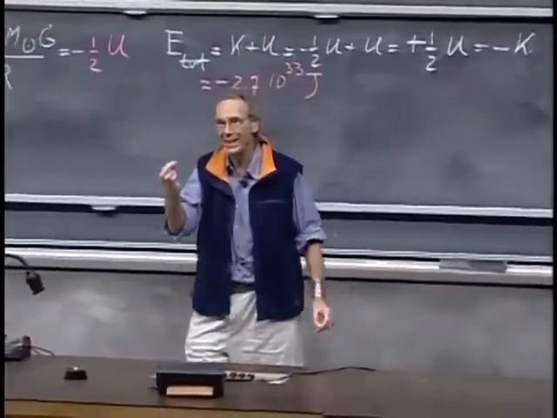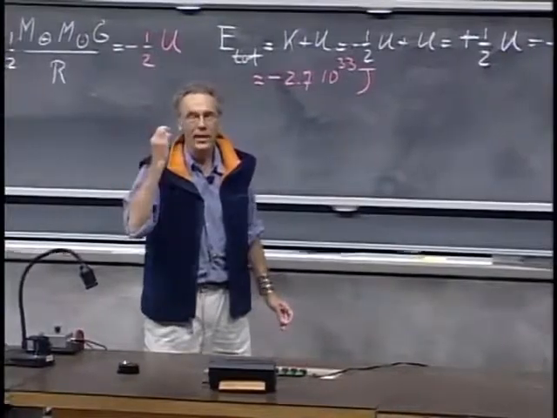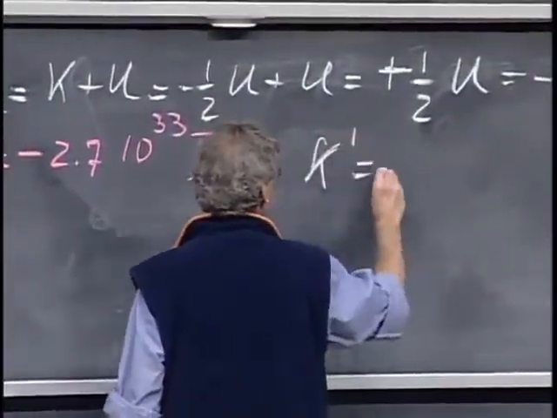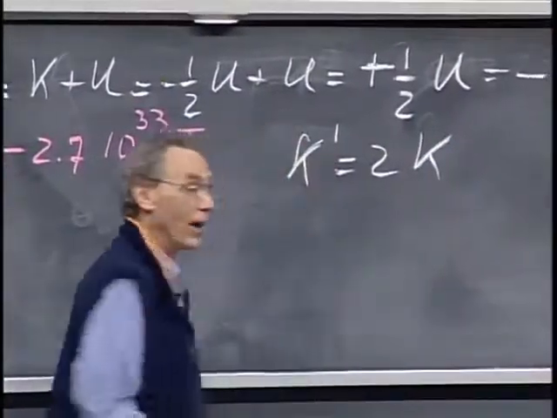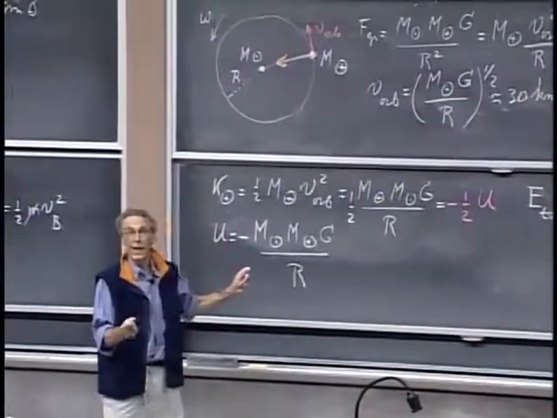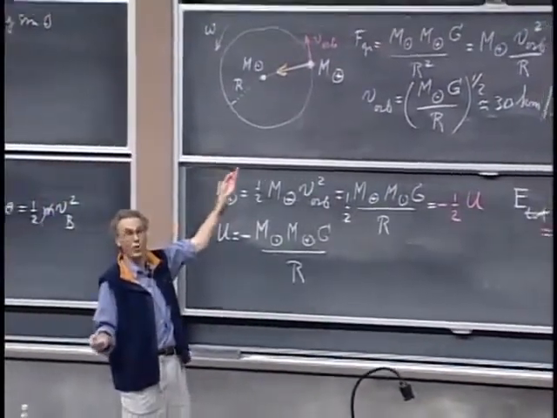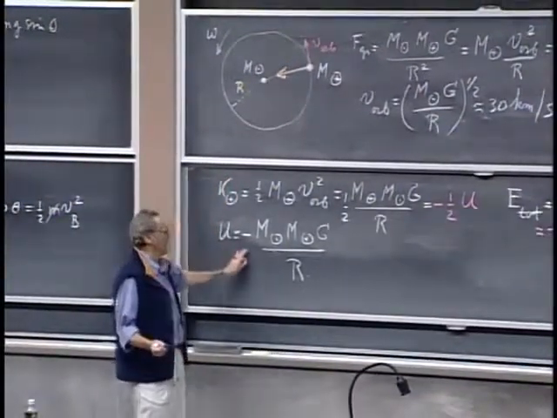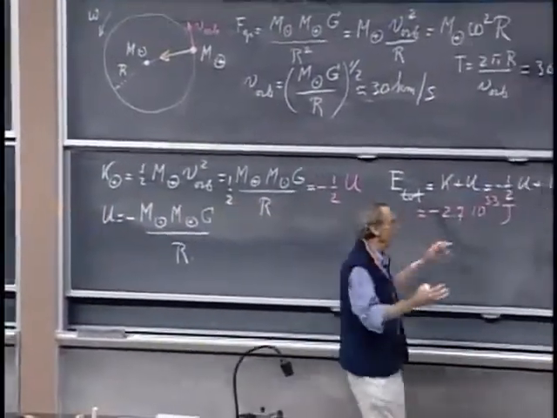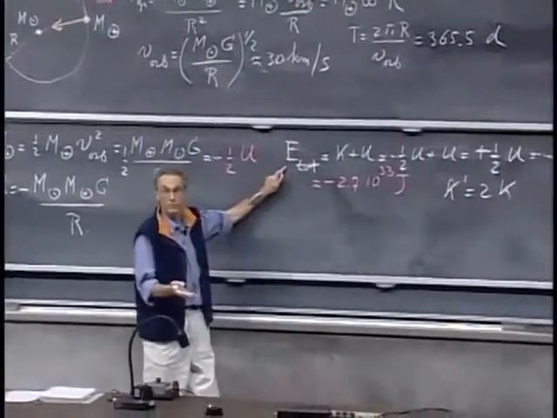If I have to add the kinetic energy K, then the new kinetic energy after the rocket burn would be exactly 2K. The potential energy is not changing, because you fire the rocket when you're there, and so you're still at the same position after the rocket fire, and so your potential energy hasn't changed, but your kinetic energy must have doubled. If it hasn't doubled, this doesn't become 0.